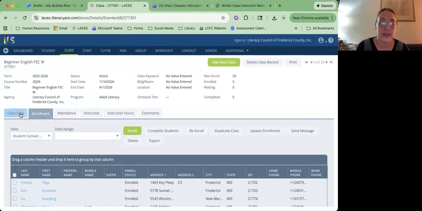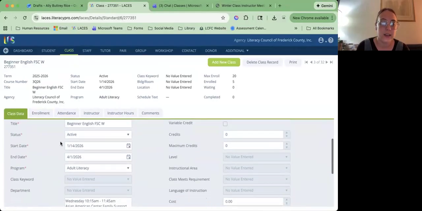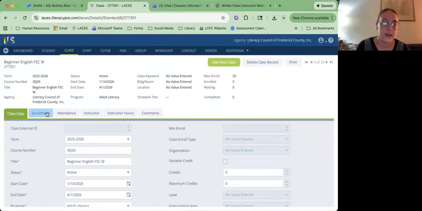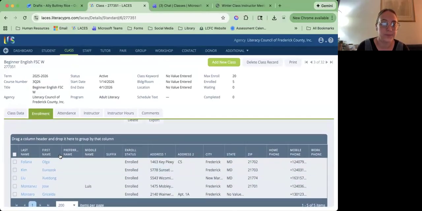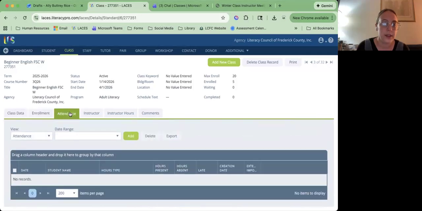Once you're into your class, you can see the class data. The enrollment tab has everyone who signed up for your class and their information. And then attendance is the important tab, so that's where we're going to be for the most part today.